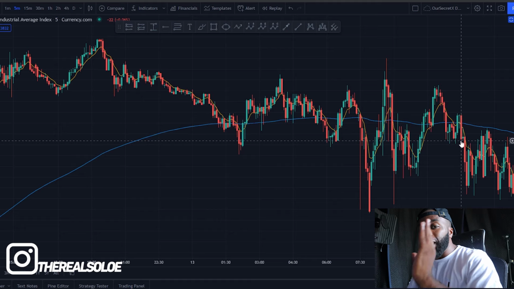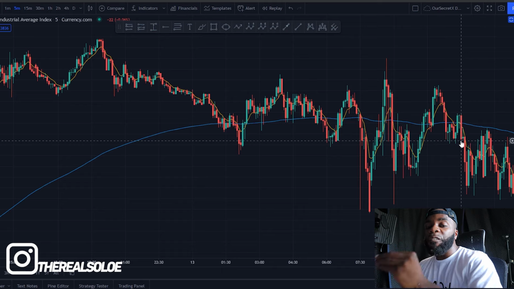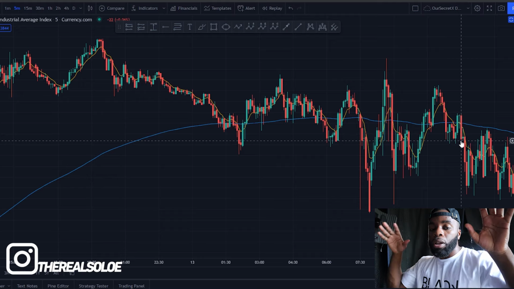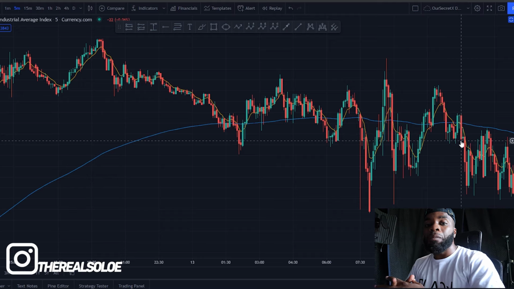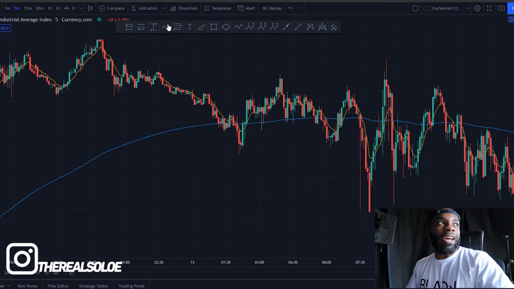So now what I use with my 8 moving average is rule number 4. I'm going to have all of the rules in the description so y'all will know. After rule number 3 is applied, I make sure of the 4th rule, which is that the engulfing candle must break out of my 8 moving average. If it doesn't close out of my 8 moving average, I am not interested in the trade. So you only hop in the trade after it closed out of your 8 moving average. As you clearly see right here, it closed out of the 8 moving average.